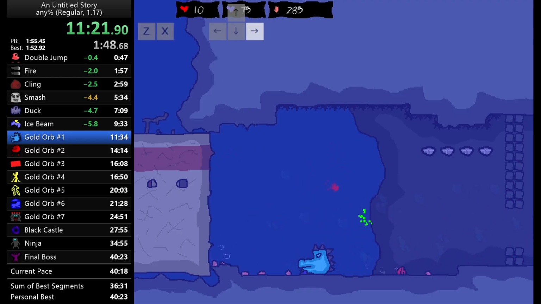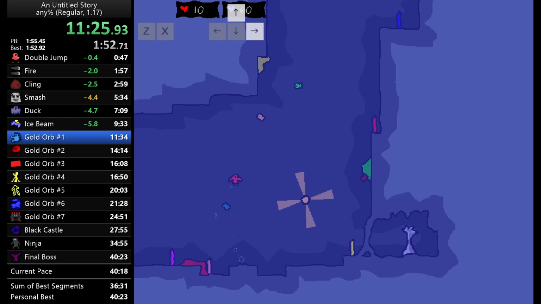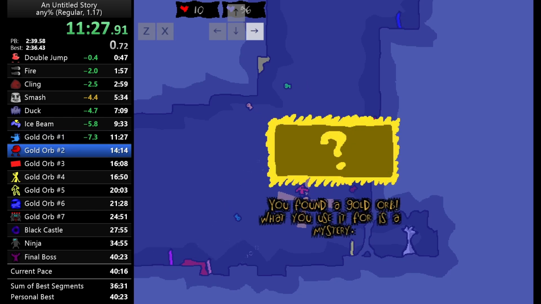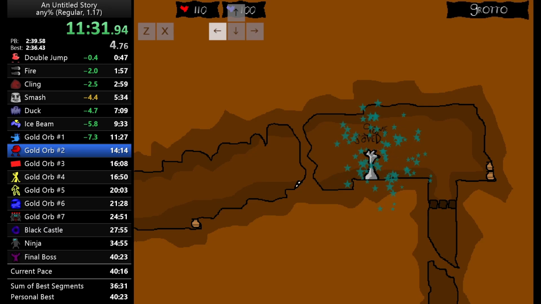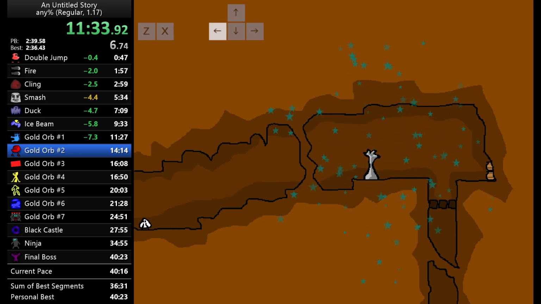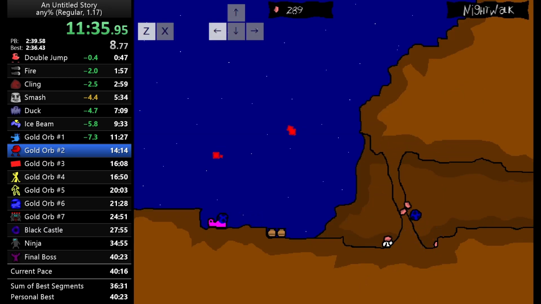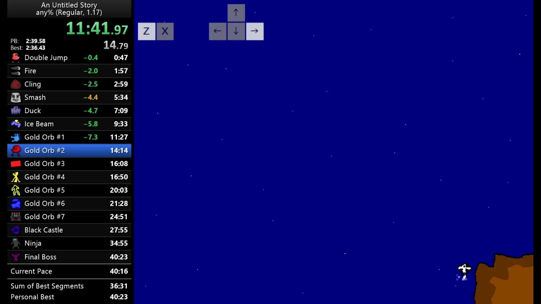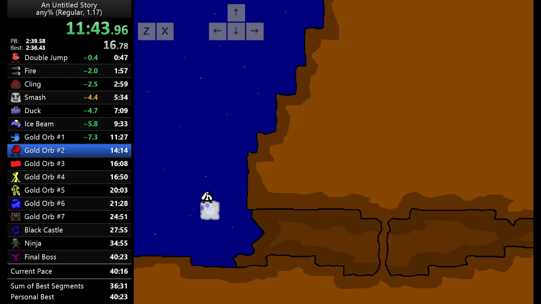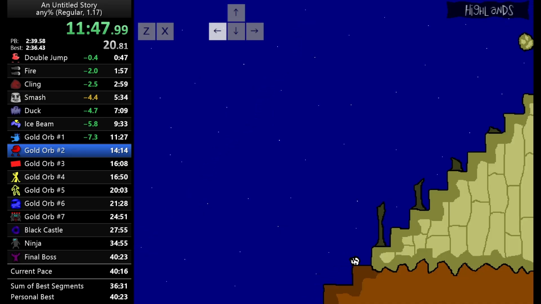Now here, one of those crystals was yellow, or golden if you will. Just like this orb right here, a golden orb, the first one of its kind. That yellow crystal is worth 100 crystals. That is the only crystal we care about in this whole entire crystal section after you defeat the water dragon boss. If we get that, our crystal route is on par to be exactly what we want it to be. This is Highlands.